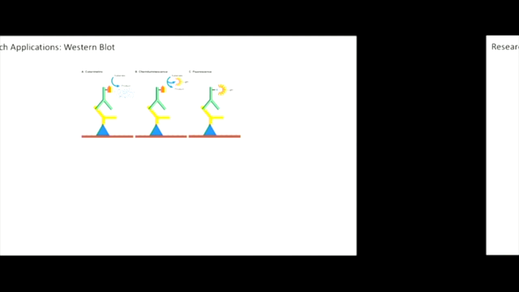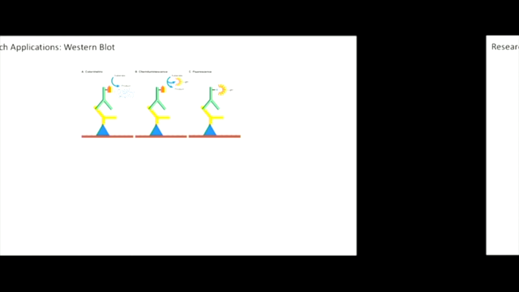Generally speaking, when you're running a Western blot, you take a sample with your proteins in it and you run it through a gel. It's not like an agarose gel, it's a polyacrylamide gel, and this separates out your proteins based on weight. And you can't see them, right? They're just in this gel. You then transfer this gel onto nitrocellulose or some other sort of membrane. Sometimes PVDF is what we use. And that transfers the proteins onto the membrane.